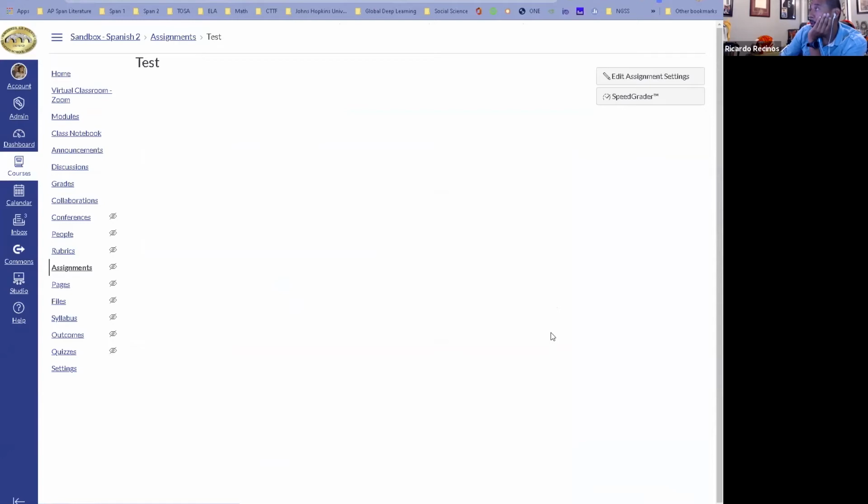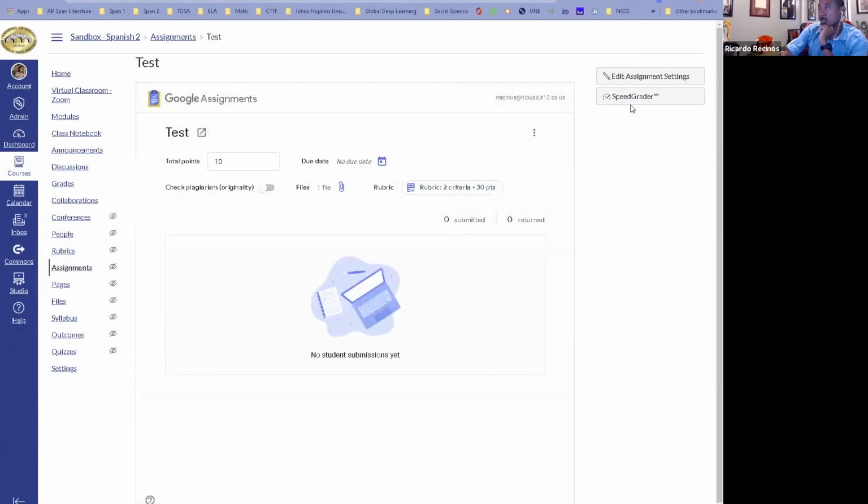Notice that it does a couple of things. It's going to load right now, it's loading. You have the ability to use Speed Grader, which is great. Nobody has submitted anything yet, so I can see it. I can grade inside of Speed Grader, which is the Canvas grading tool. But doing it this way, I also have the ability to grade outside in Google Assignments. If you have seen the ability to use comment banks and the ability to use originality reports, we'll show you that later. But this is the way you will use Google Assignments.